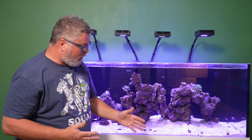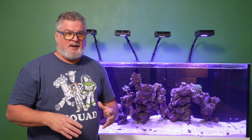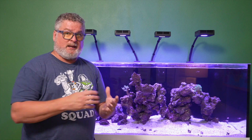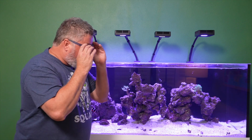And then I clean my skimmer. I clean my skimmer, I would say 2 or 3 times a week. I probably don't need to do it that often because it's pretty big and it doesn't really fill up, but it's pretty stinky. I can't smell it in the room when I come in, but when I take it out to clean it and I'm carrying it, it's close to my face, ugh, that thing gets stinky. So I know it stinks, so I just clean it regularly.